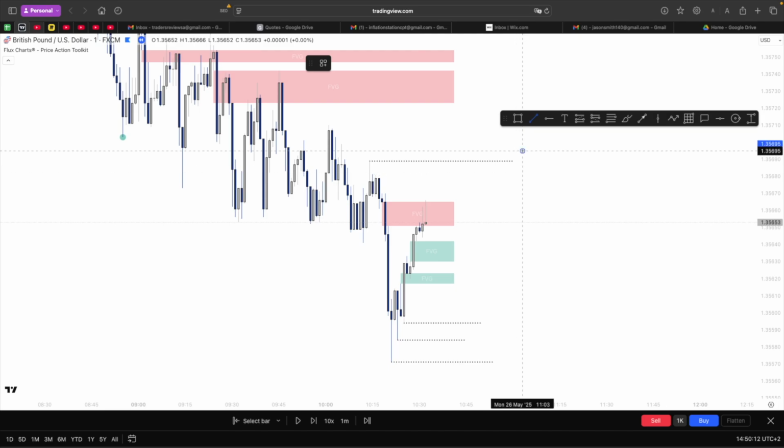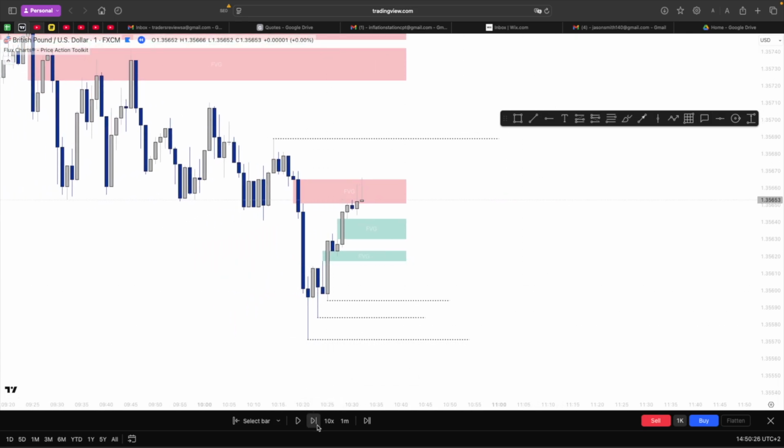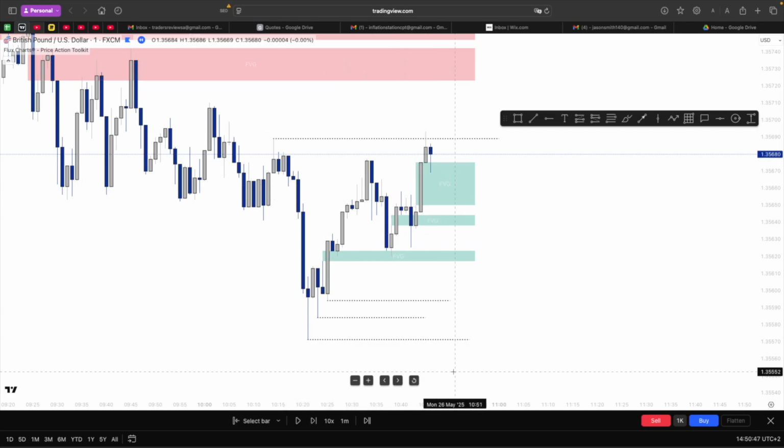So what we want to wait for is for price to basically take out liquidity, and then we enter from our first fair value gap. So when we zoom into this piece of price action and we play it a little bit forward, you can clearly see price is still touching these fair value gaps inside of the range. We are waiting for liquidity. There we go. We have liquidity swept, but now we want price to form a fair value gap to the downside to catch the reversal and the continuation down in this example.